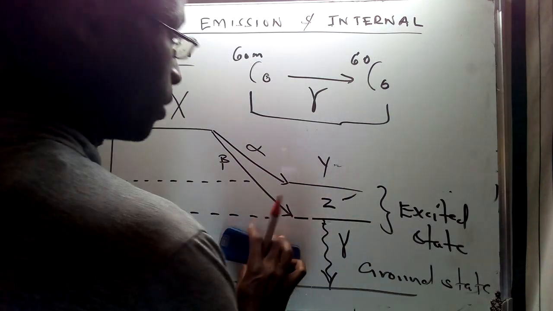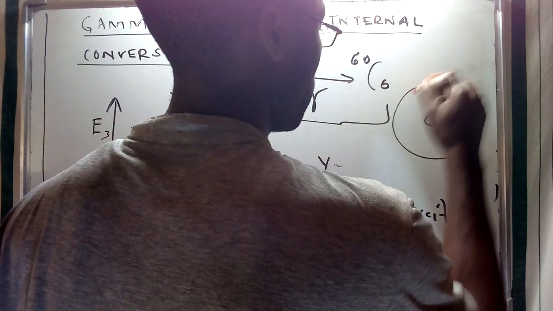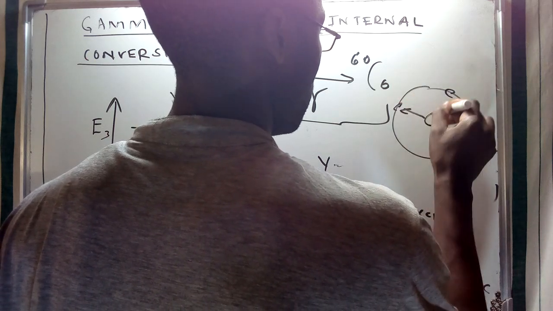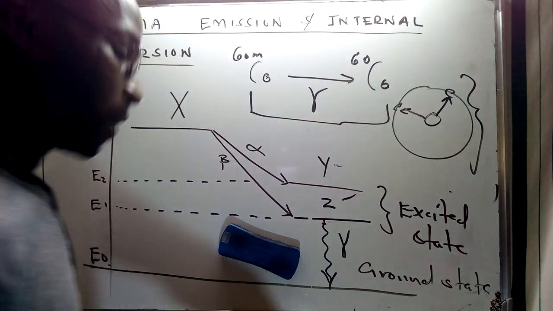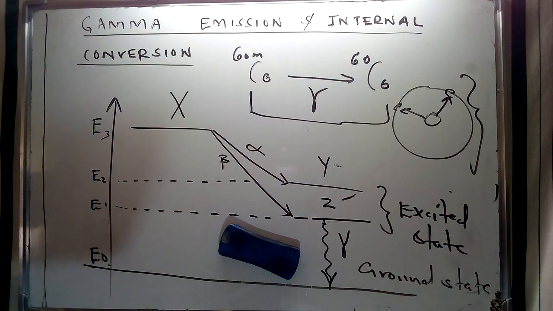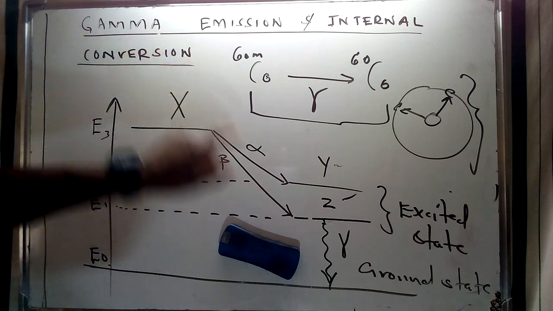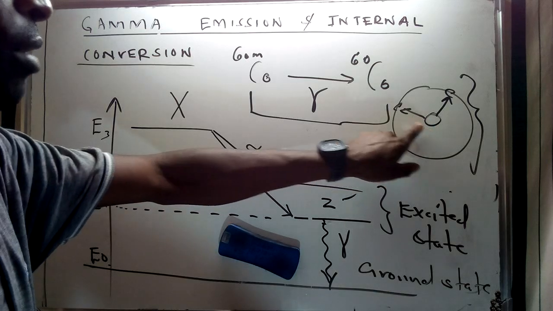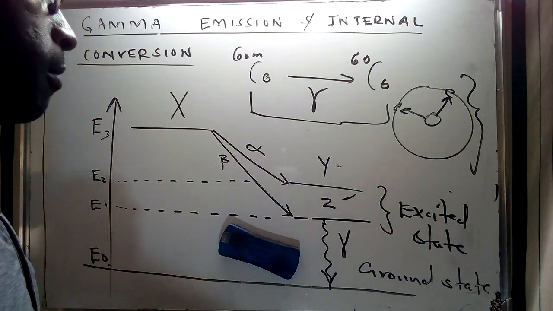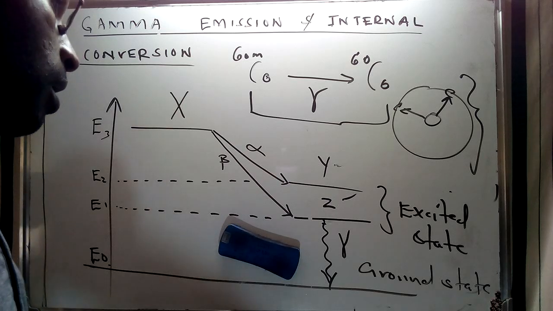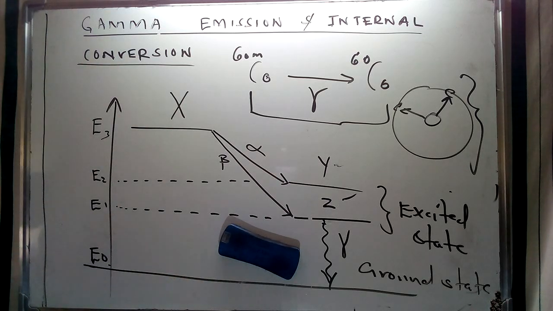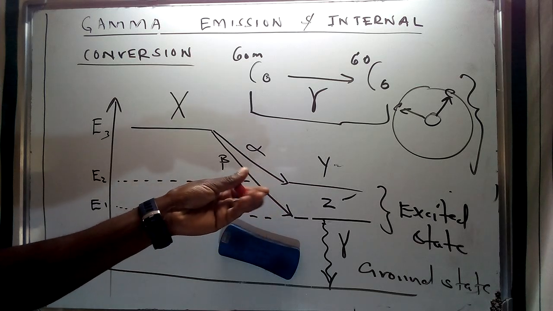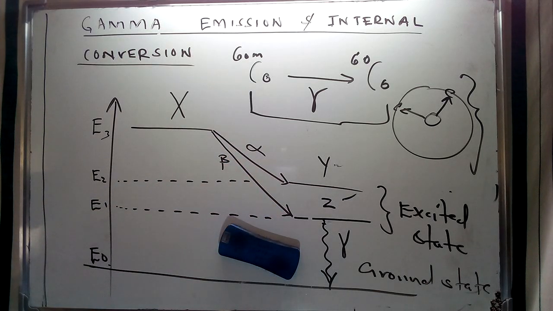So basically, this is going to be the transfer of energy from the nucleus to the orbital electrons, as we have said, and basically this is going to involve the concept of internal conversion. So we can differentiate between gamma emission, whereby there's a release of this gamma ray, and internal conversion, which is a transfer of energy from the nucleus to the orbital electrons, which are involved in this particular radioisotope under consideration. So I hope that we have understood this distinction between these two specific aspects of gamma emission and internal conversion.